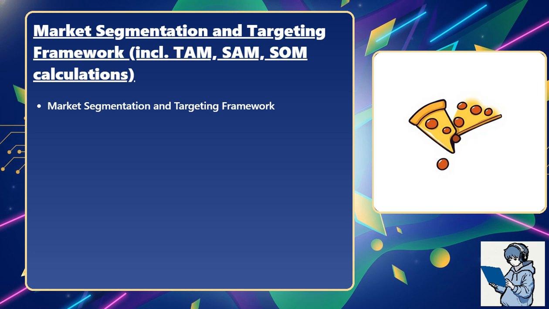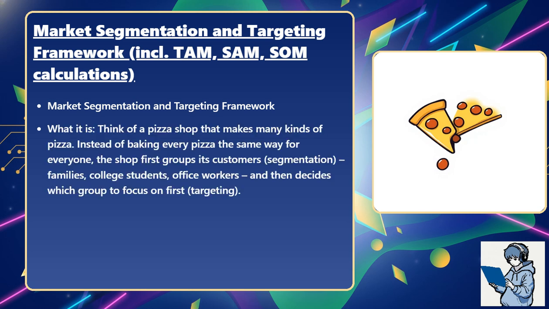Market segmentation and targeting framework. What it is: think of a pizza shop that makes many kinds of pizza. Instead of baking every pizza the same way for everyone, the shop first groups its customers, segmentation: families, college students, office workers, and then decides which group to focus on first, targeting.